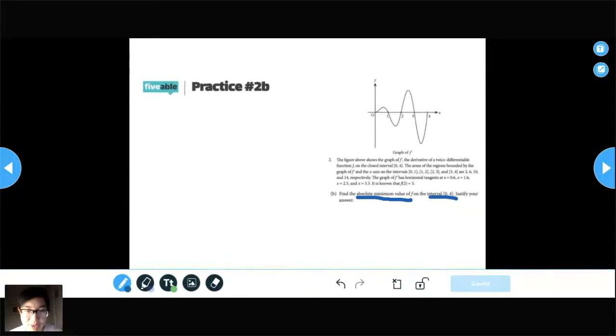So I like to make charts. Charts work the best for me, but some people don't do that. It's up to you, but you have to know the graph of f prime, and also remember if it's a minimum, because it specifies the absolute minimum in this instance with the graph, I would only look at when it goes from positive to negative. And so at what points in the interval between 0 and 4 does it do that? Sorry, we're talking minimum here, from negative to positive. When does it go from negative to positive?